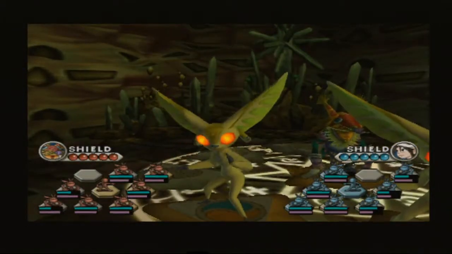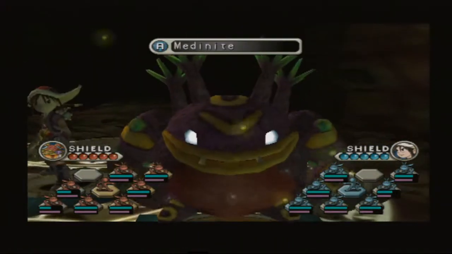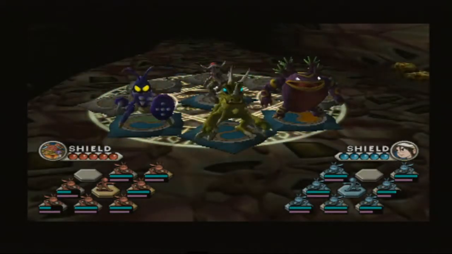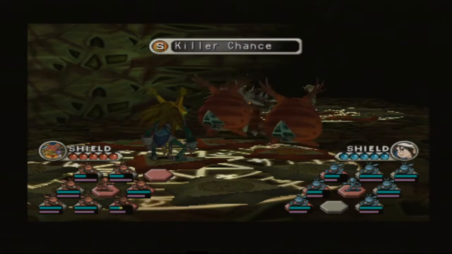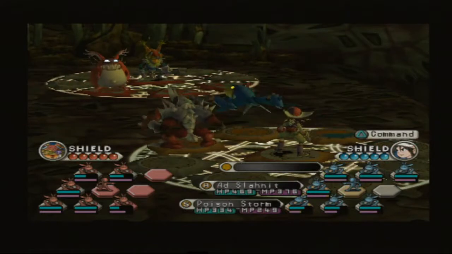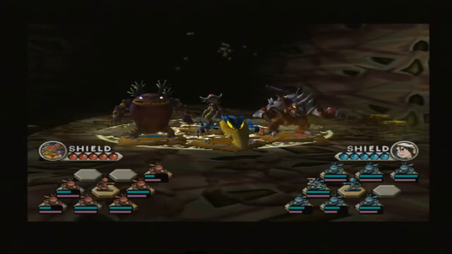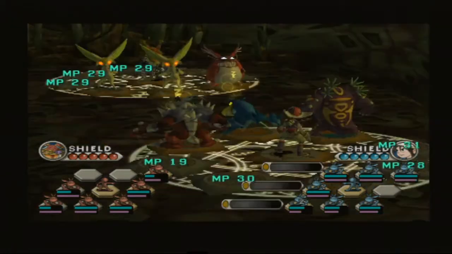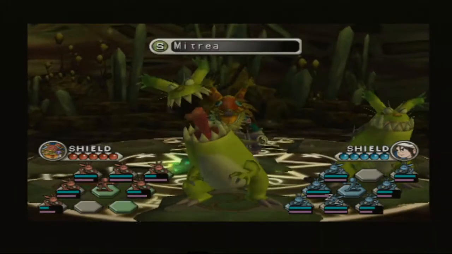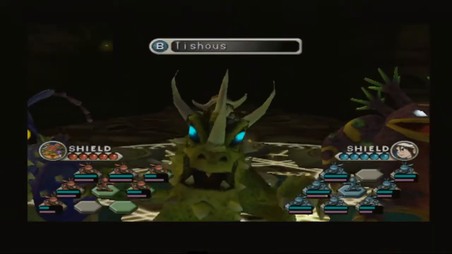Okay, this is actually worse than I expected. Shockwave is strong, Mitria is strong, they also have Baryon. Mals are fast overall, so actually hitting them is harder than you might imagine. Luckily they only seem to have one side that actually does damage at the moment. We haven't seen their water side yet though.